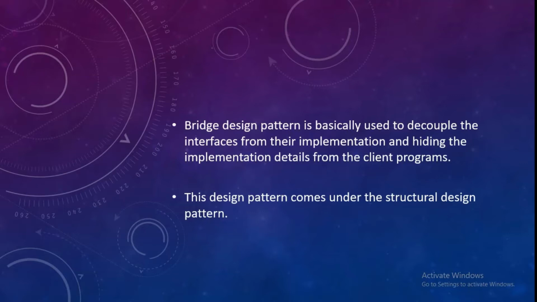As we know, in Java we have interfaces and their implementation classes. Whenever we want to decouple interfaces from their implementations, we can use the bridge design pattern. It is also used for hiding the implementation details from the client program. And it is a very important design pattern when we talk about structural design patterns.